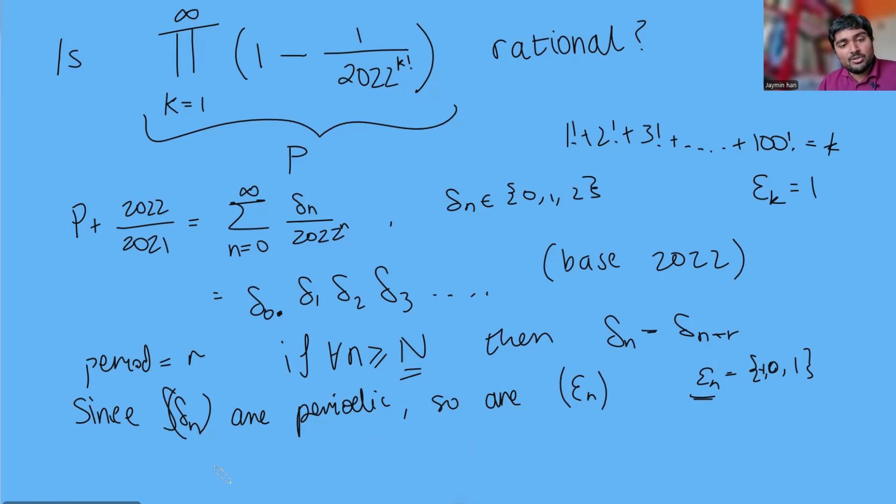What we're going to do is choose a number, let's call it m and m is going to be a very very very big number. It's going to be 1 factorial plus 2 factorial plus 3 factorial all the way up to t factorial where t here is a very big number. It's going to be the maximum out of the number N and two times the period r. So t is going to be a huge number and m is going to be this even bigger number which is the sum of the factorials up to t factorial.